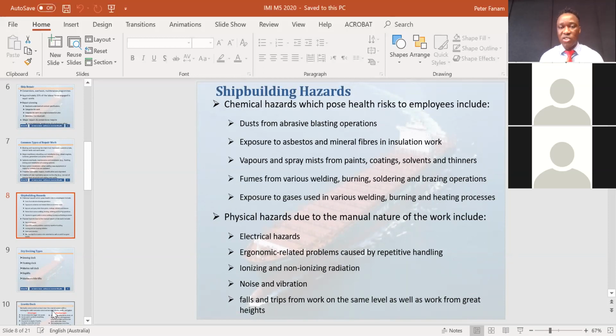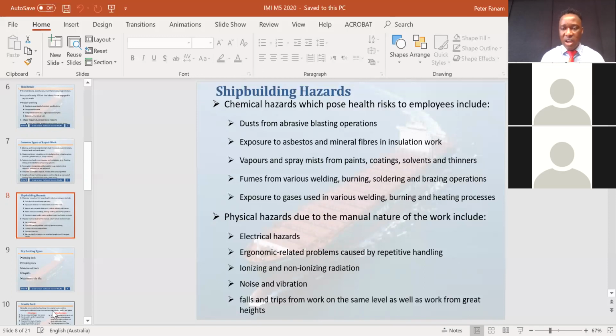When you go to a demolition where the ship needs to be totally scrapped and taken out of business, it presents a lot of issues for these people. And mostly these are even more serious because demolition is mostly carried out in developing countries, where there are no serious health policies implemented in the industry. So it's a major concern in the industry with regard to those.